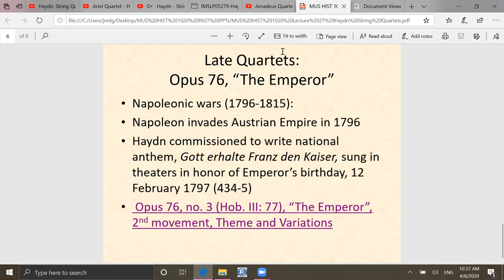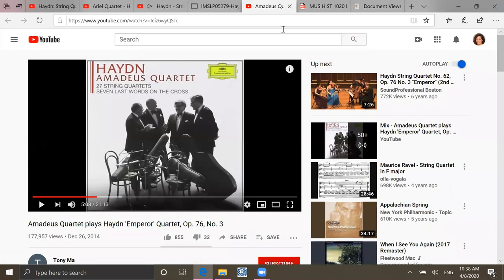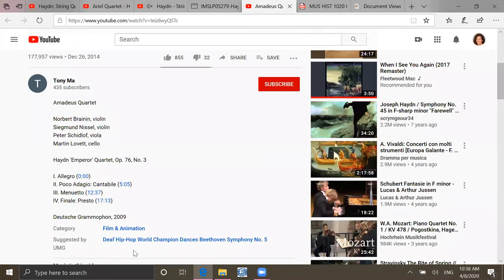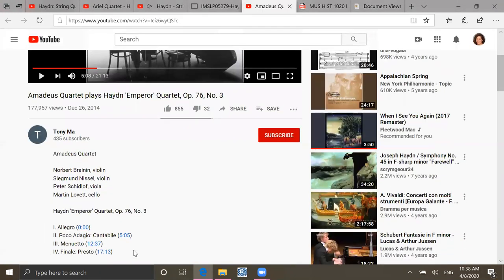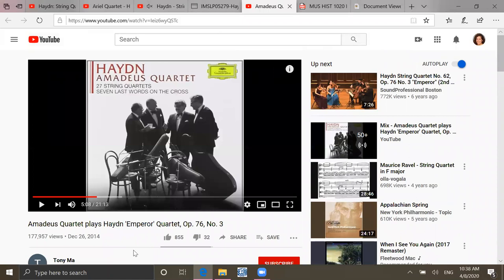So the main melodic material of the movement we're listening to was the national anthem for the Austrian Empire, but it's actually been adapted into Germany's national anthem as well. It comes from the second movement. What's interesting is that it's like the second movements of Haydn's Surprise Symphony, or the one we looked at called The Queen, La Reine. The second movement here is also a theme and variations movement on this particular melody.